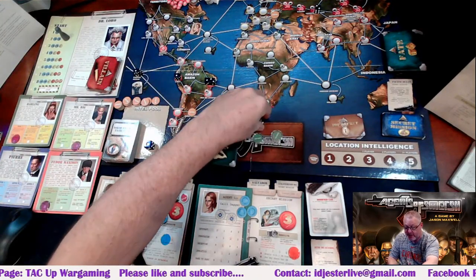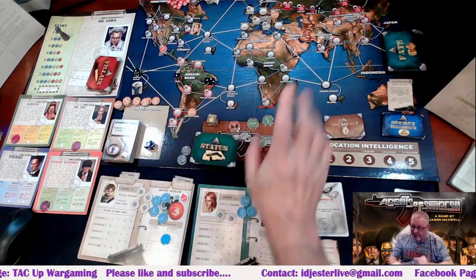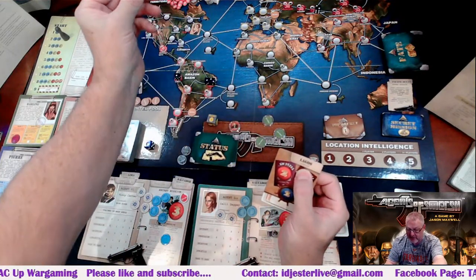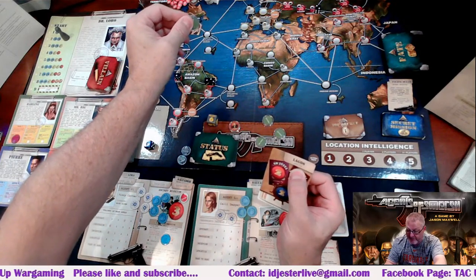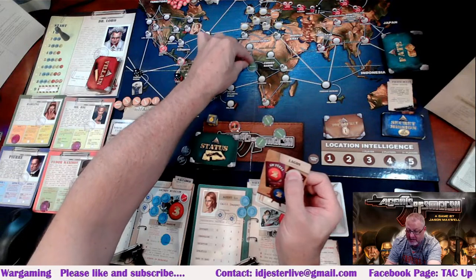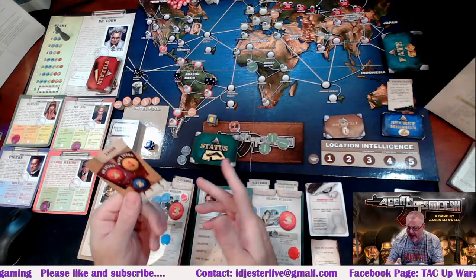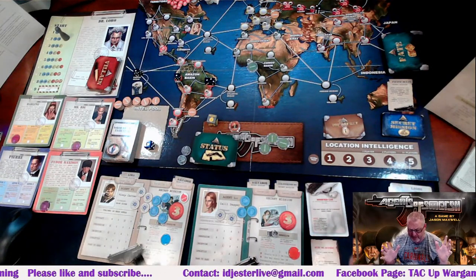So again, we shuffle these up. We don't know who's who. And we find a henchman card. Boom. It's in Lagos. We're just going to take this guy. Lagos in Africa. So one of the henchmen is supposed to be hiding out in Lagos in Africa. We don't know who it is. We could go there and fight him if we wanted to.